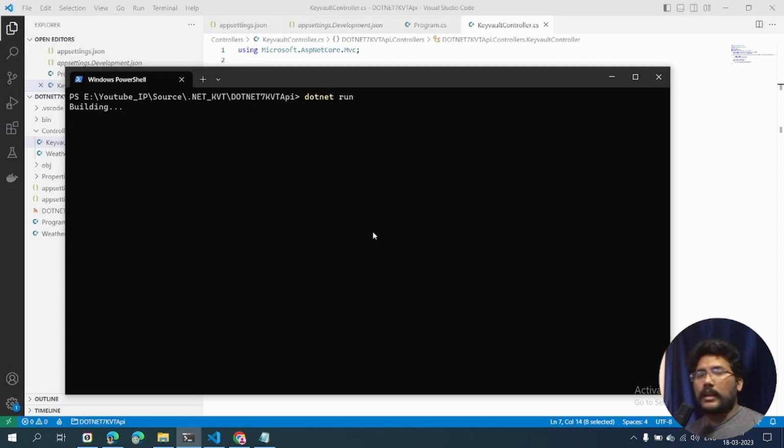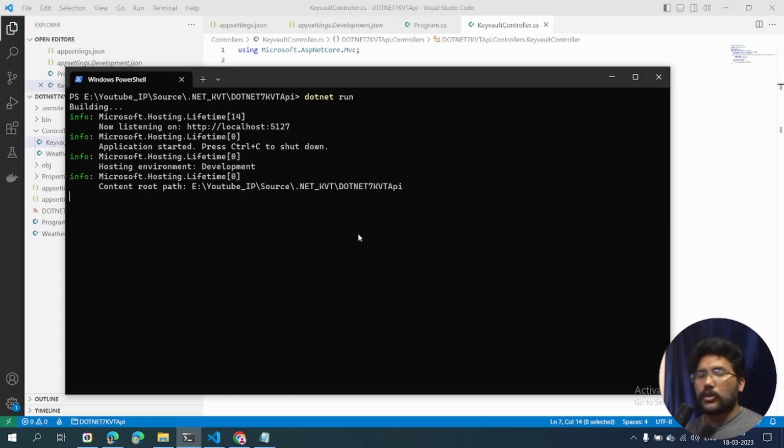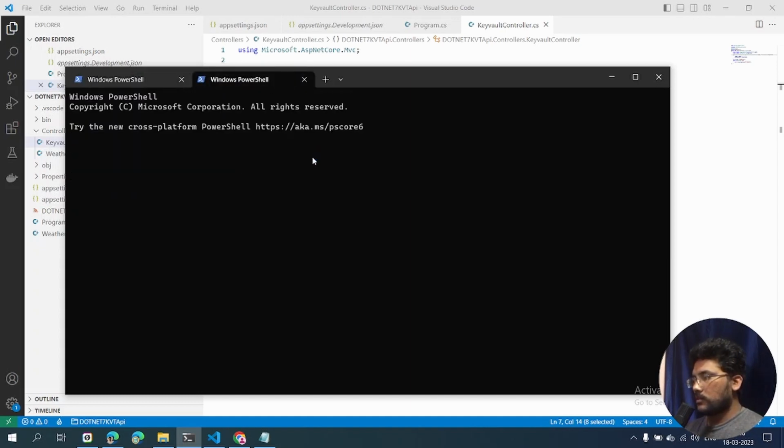Okay, in the meanwhile, with .NET you can use secrets in a normal development application also. Let me give you some options here.